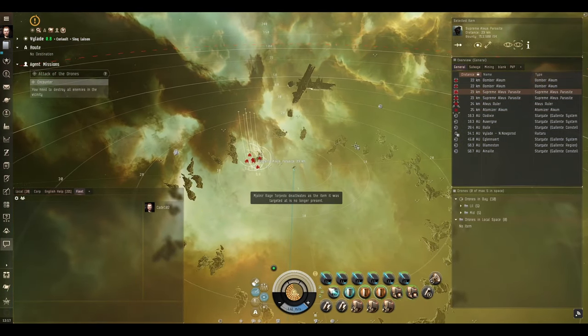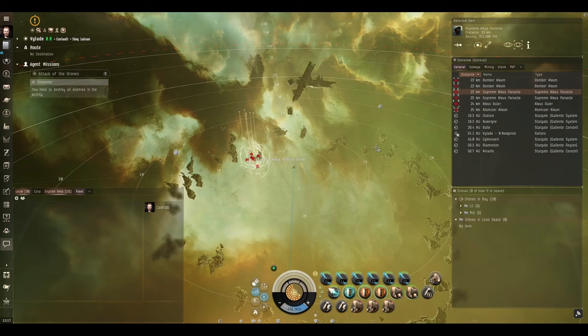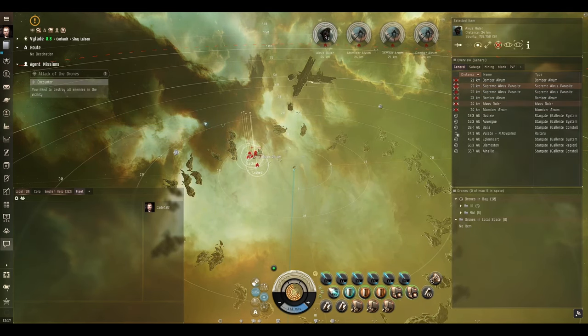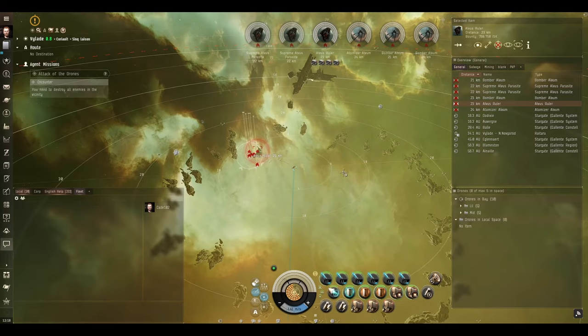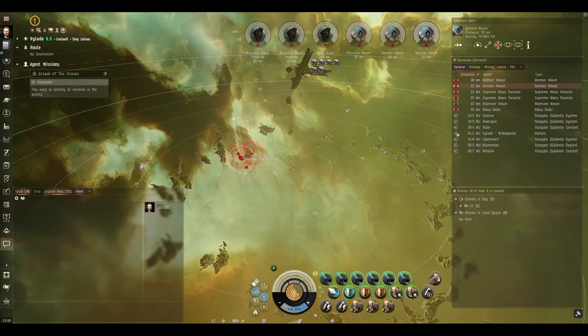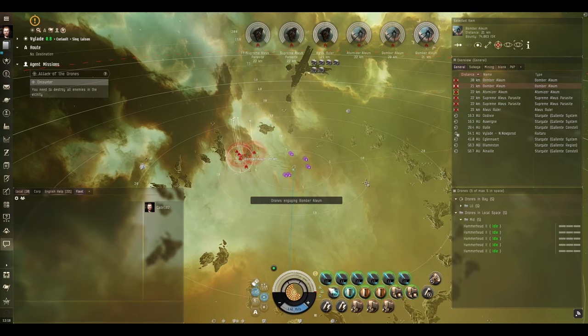So let's just clear the cruisers off first, shall we? Or will we go for the battleships and let the drones kill the cruisers? I think we'll let the drones kill the cruisers. Actually, undock our medium drones. They haven't done anything so far. Right, boys, off you go. Have fun.